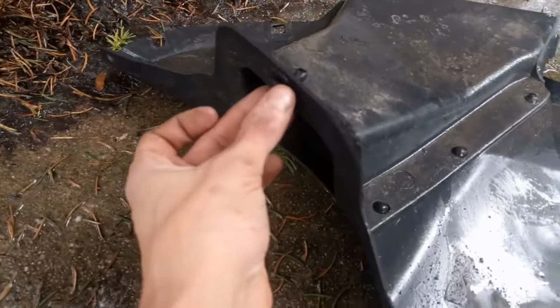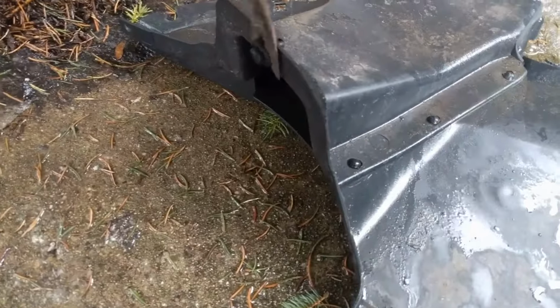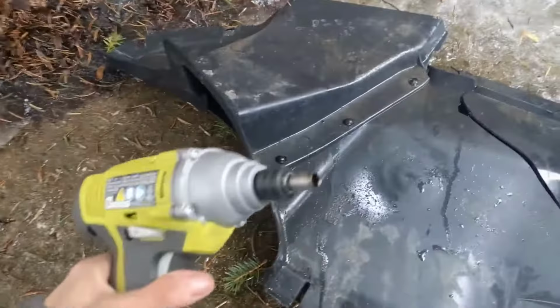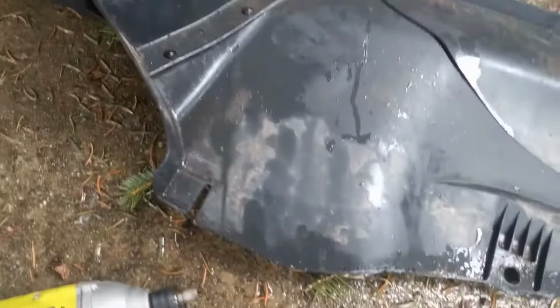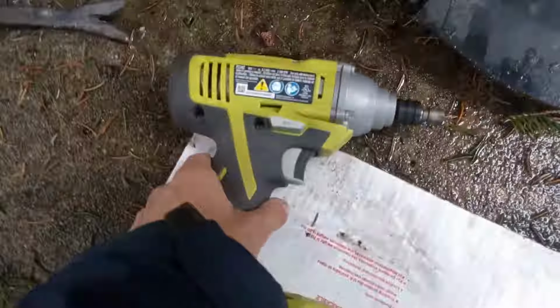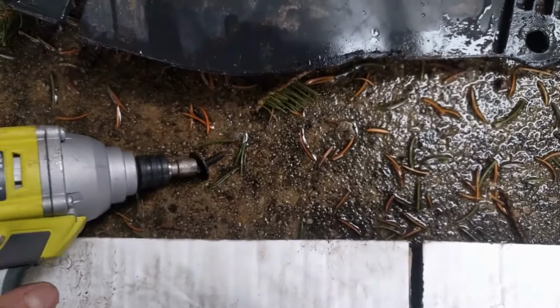There's these pieces in here. You might be able to use a door trim pry tool to get it out. However, what I wound up using was this right here. This hex nut, or you can use a wrench. This was a 1/4 inch, and this allowed me to get this out. You just, from underneath, unscrew it, and it comes out, and then it's very easy.